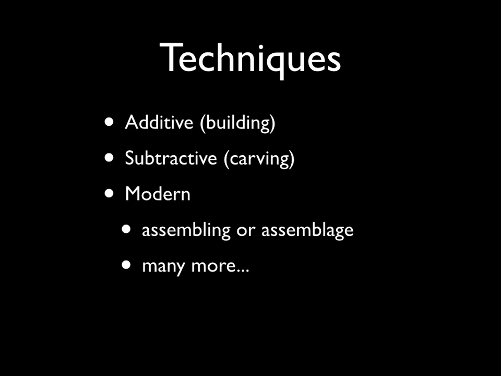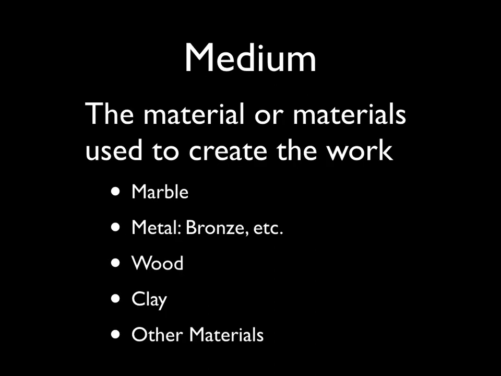So bronze is considered an additive technique. Most sculptural works are subtractive, meaning they are based on carving. Michelangelo got a huge block of marble and he started chipping away at it and carved the David, for example. There are other modern techniques in the 20th century that can get wild and crazy. We're not going to look at those right now. So the medium and method of production often go hand in hand.